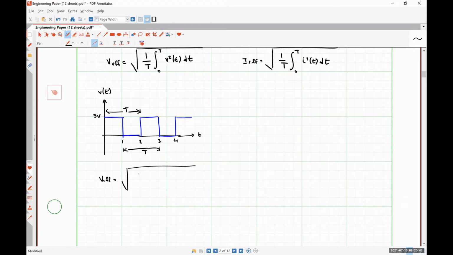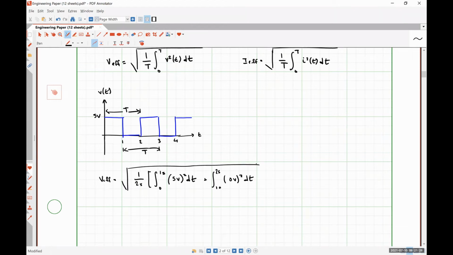So we would have 1 over 2 seconds. Because this is a piecewise function, I'm going to split it up into 2 integrals. We're going to have an integral from 0 to 1 second of our voltage waveform here, which is just what over that integral? 5 volts DC value. Square that. And then we'll have a second integral from 1 second to 2 seconds of 0 volts squared with respect to time.